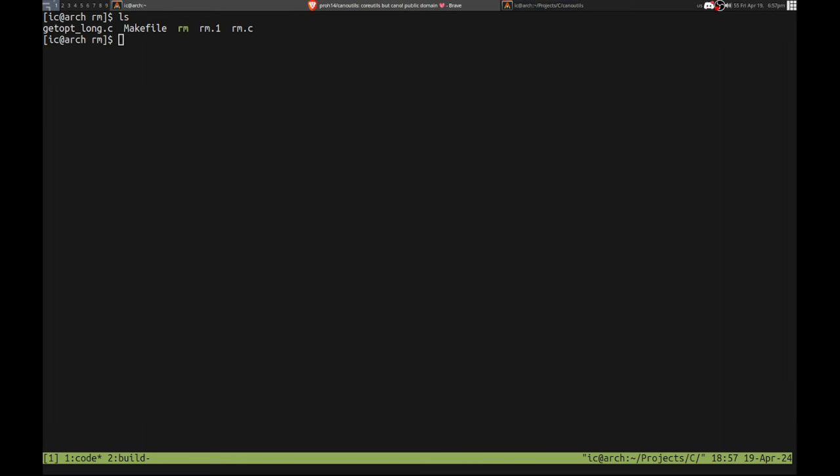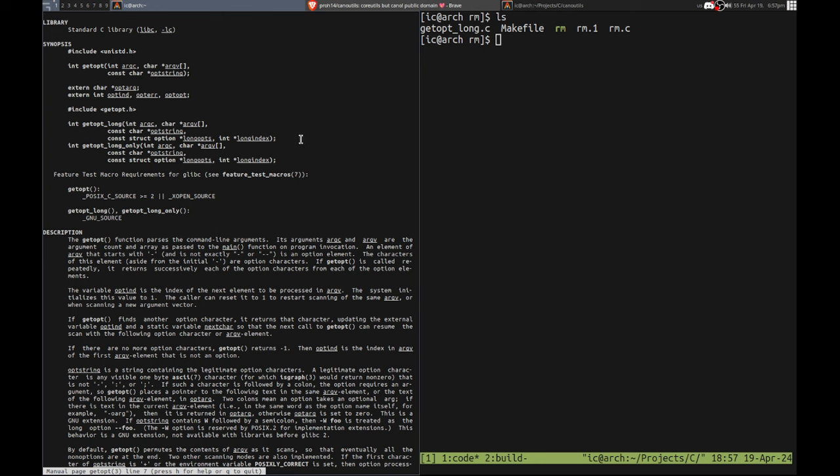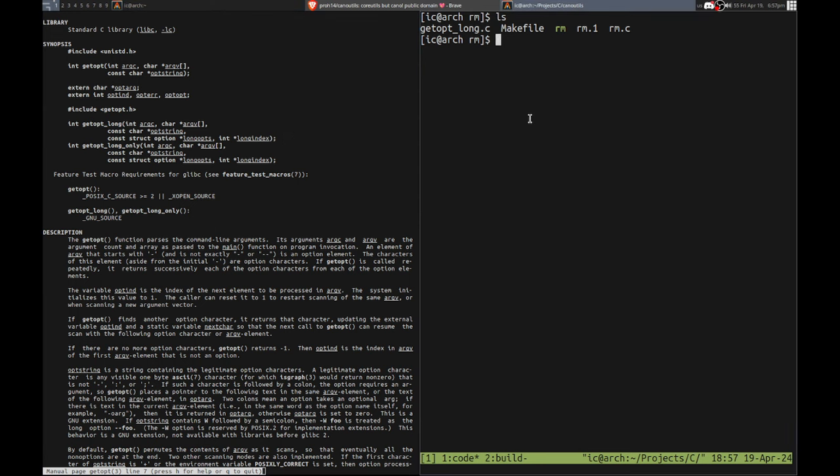Today I'd like to implement getopt_long. Prala has been working on getopt, the regular one, and I'm pretty sure he's almost done with that. I'm going to be working on the long one, so basically you can have long args. With the regular one, you can have single flags like this, right? But with the long one, you can have longer flags, so something like log-file would be a long arg. I haven't really used these functions very much, so I don't know a whole lot about them, so I kind of have to be learning.